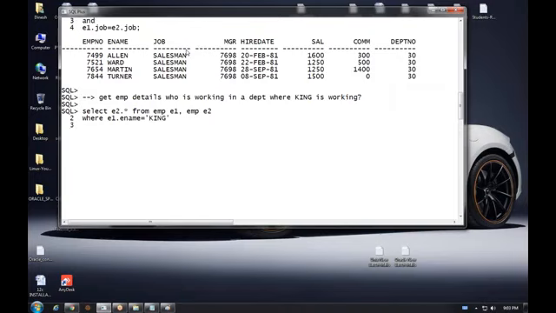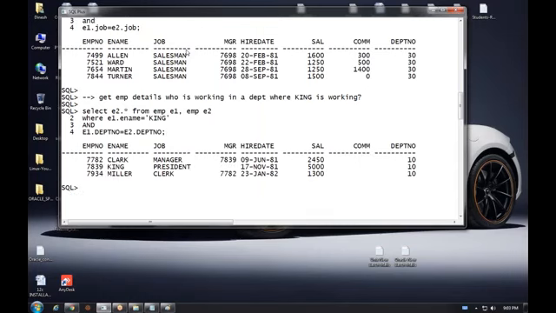Suppose King is there. Definitely he will be working under a department number, right? So from the matched record, take the department number that should be compared with all department numbers under E2. See, King is working under the 10th department.